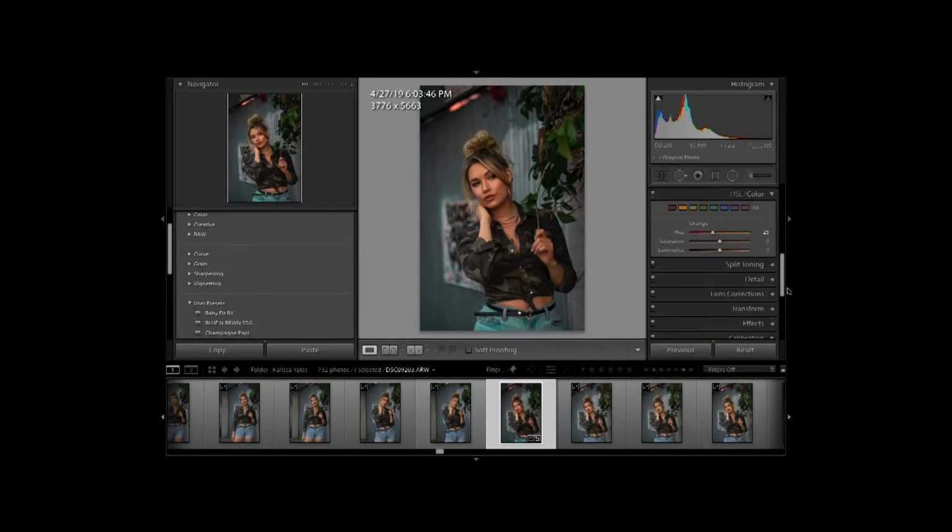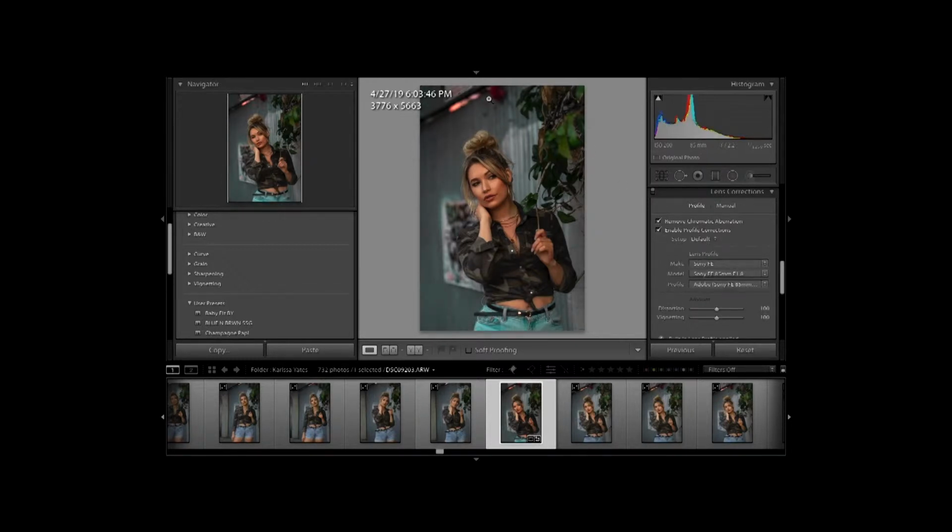And then always I go to lens correction and click those two. It'll take that little ring, outer ring on the outside of your photos. It's almost like a vignette the camera adds. And then occasionally I'll go ahead and adjust the calibration. So just remember, whenever you're moving these around, you check, does it help the photo? Does it hurt it? And so that's typically how I would like to go about making a preset.